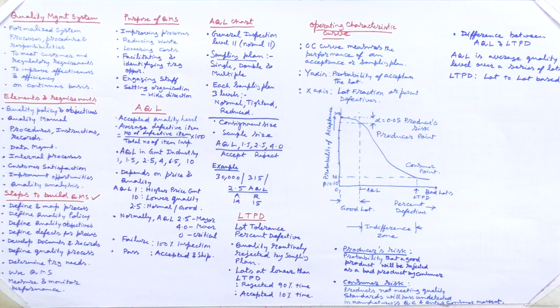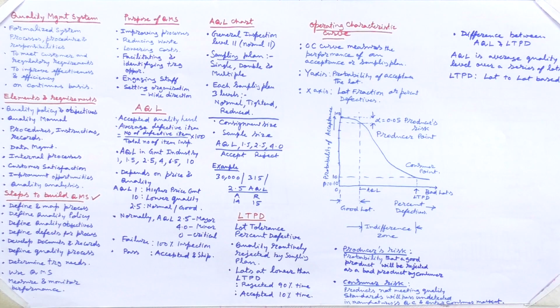Next comes the use of QMS. QMS means quality management system. Effectively we have to use this quality management system, which maps all the policies, procedures, quality objectives, and then the training needs and the investigation of the non-conformities. These are all coming under the QMS, quality management system. Then in the next step, measure and monitor.